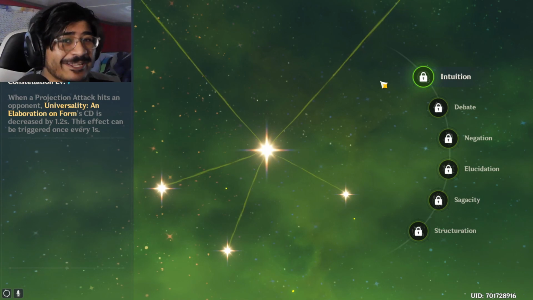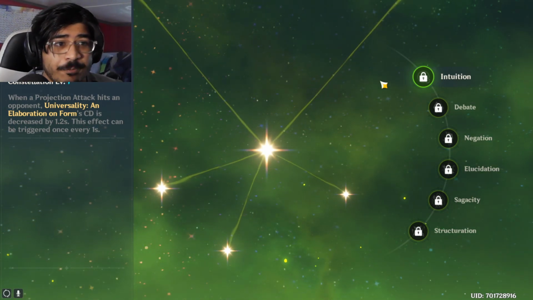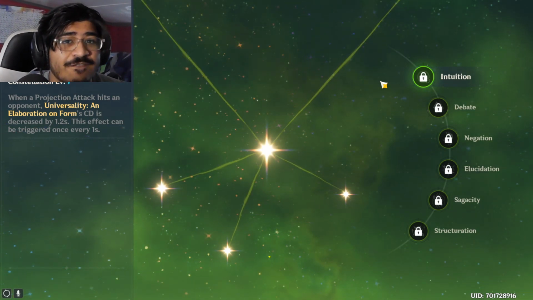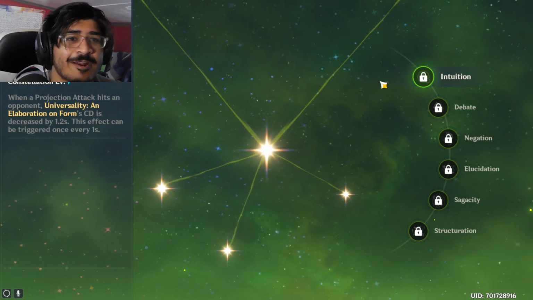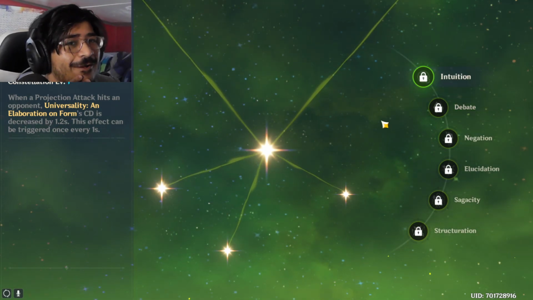Really strong Constellation 1, mainly because it isn't something that can be triggered like every 5 or 10 seconds. It's something that's triggered every 1 second, and it decreases the cooldown of your skill every 1.2 seconds. So this is the solution to your 17-second cooldown skill. Go for C1 if you want this. This will be very helpful on a main DPS.